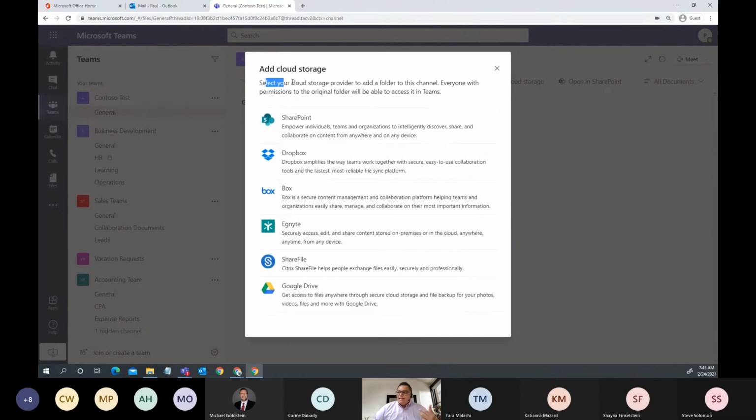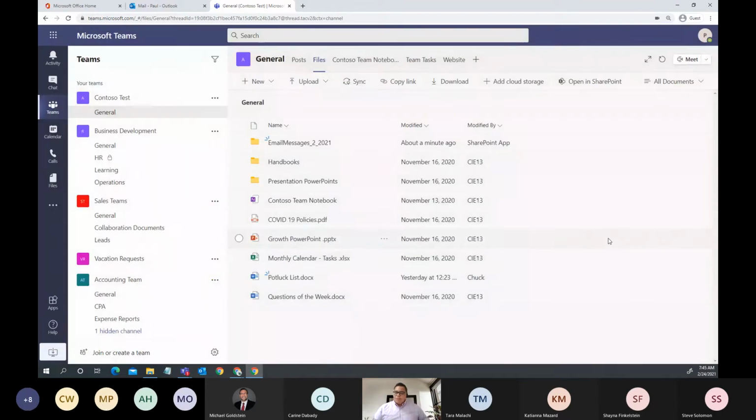You could add that storage provider as a folder in the channel so that directly through that folder, I'd be able to access all the files living inside of that Google Drive account. Another option, I could just upload everything. I could drag and drop. I could upload everything directly from my desktop, directly here into each of these different channels inside of all these different teams. I could sync my OneDrive.